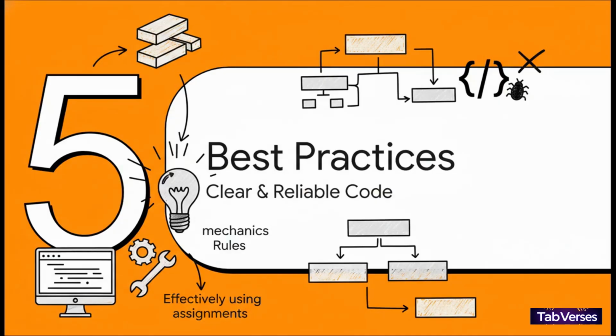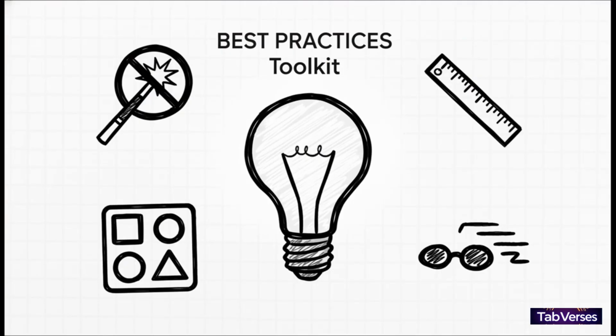Okay, so we've covered the mechanics and the rules. Let's wrap up by talking about some best practices. How to put this all together and write clean, reliable code without tripping over common pitfalls. Really, it all boils down to this. Be intentional. Just because AL can do an automatic conversion for you doesn't mean you should let it without thinking.